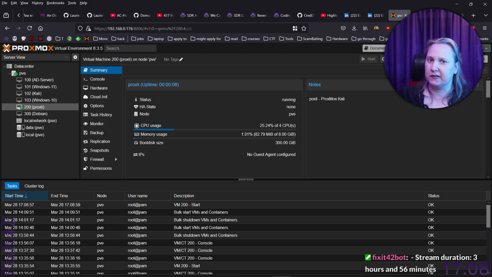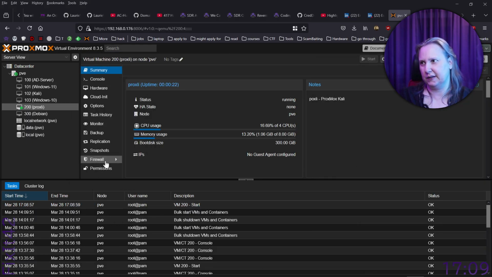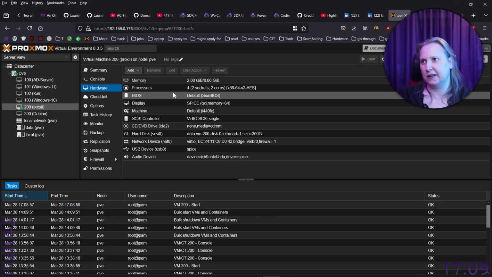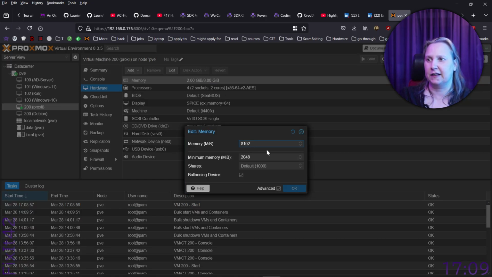We have changed some settings and BIOS now of the Proxmox server, so hopefully it will be more stable. Otherwise, I'll have to try and find the bug. Because it's only running this machine now, right? And the hardware that it's given is 2 to 8. This could be something to try, to not give it a flexible one, but actually give it a set one. So we can try that too, but it's running now, so we can't modify. Maybe we can even. Yeah, we can.